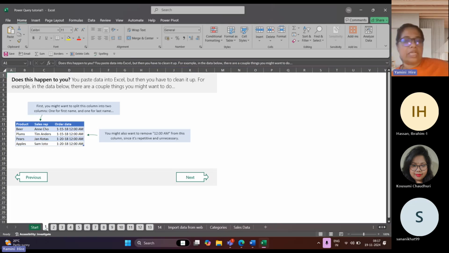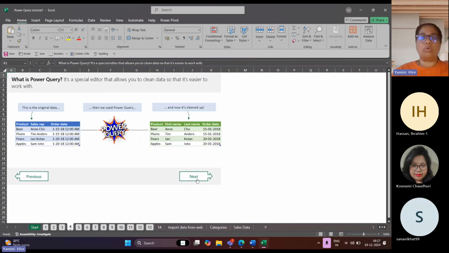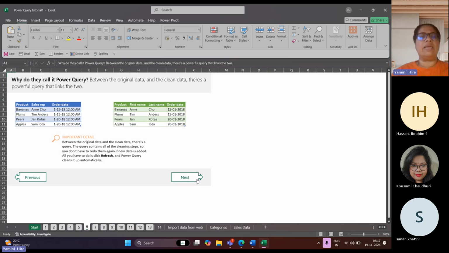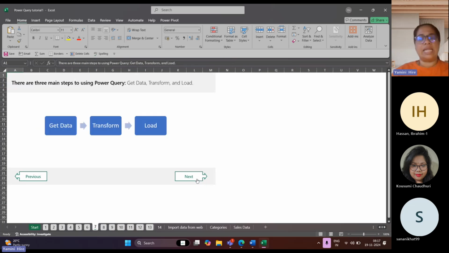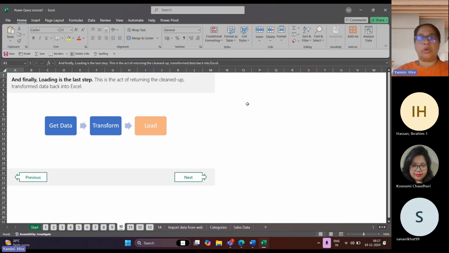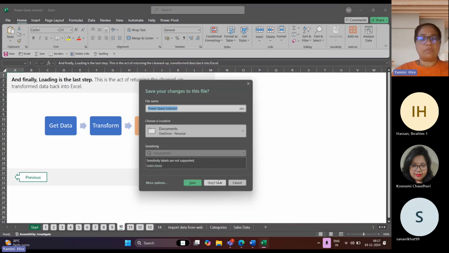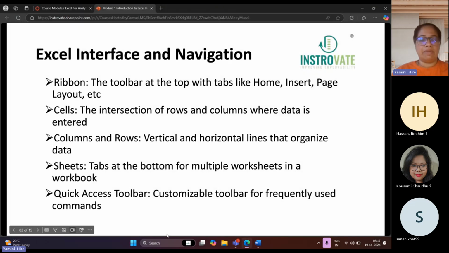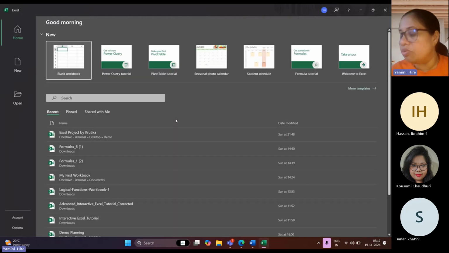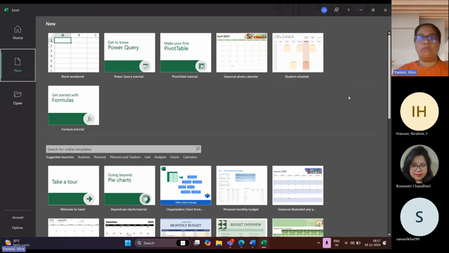So the first one is the Power Query tutorial I'm going to show you. In this you can go step by step and understand what exactly Power Query is. Everything is taught, and it even provides you hands-on practice, so you can just click away, read it and understand the topic if you are looking for any particular topic. A lot of tutorials and templates are available there. Basically you can choose which template, which topic you are looking for, and learn from there as well.